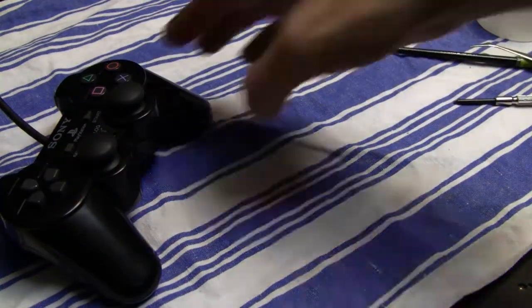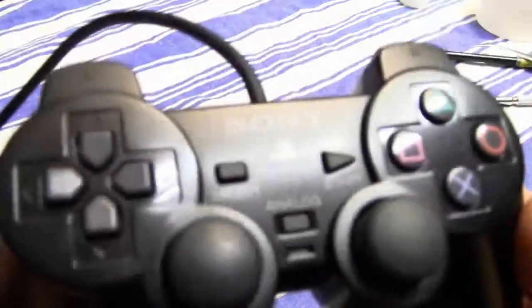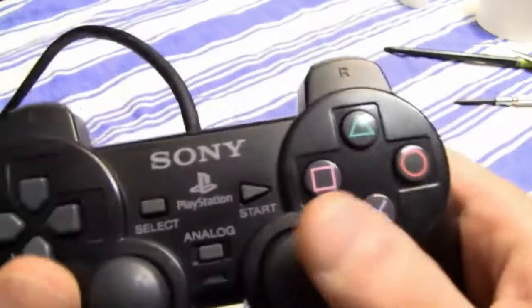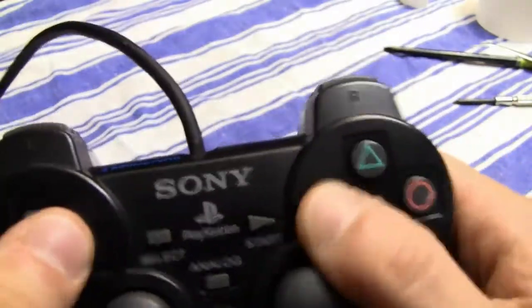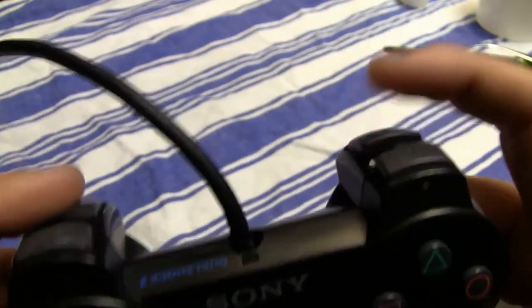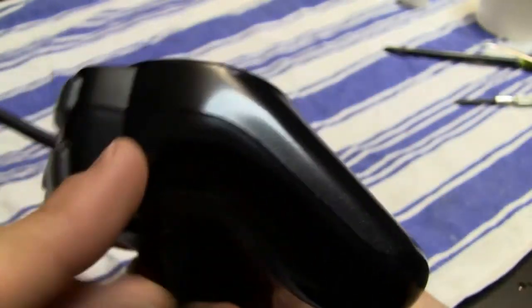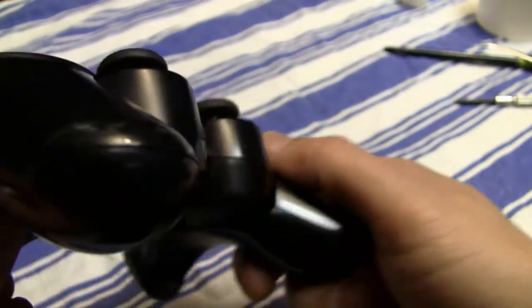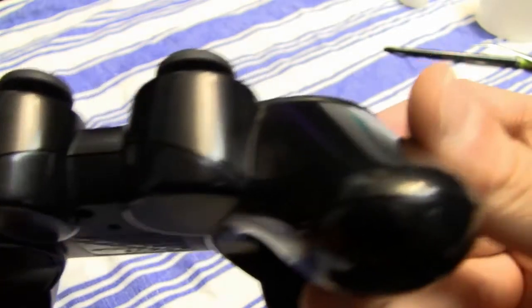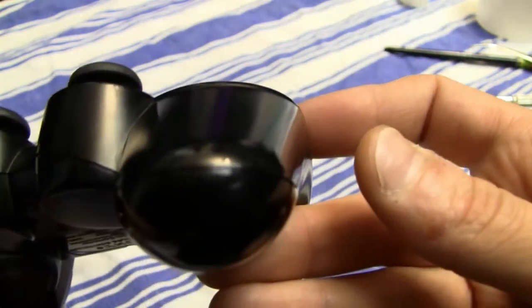And now that I'm finished, the controller is clean again, it looks very nice. It's not in a near perfect state or anything, because even though I cleaned it, there is still some light wear. You can see that the plastic is slightly dull in some places, because of all the usage that the controller got over the years. But in the end, now it's a pretty nice controller. It's clean and ready for some more action.